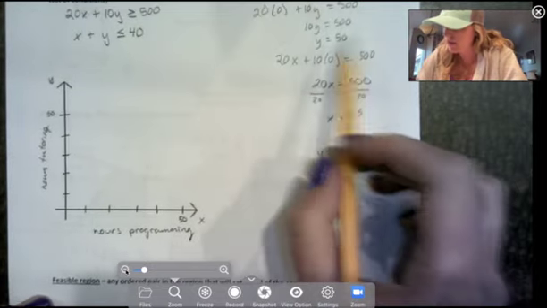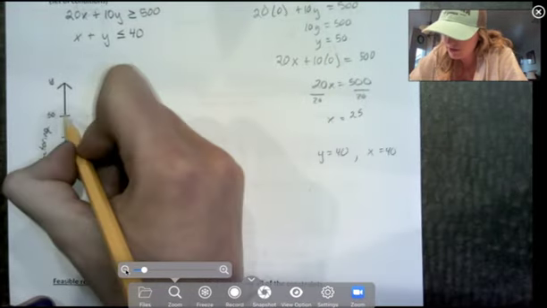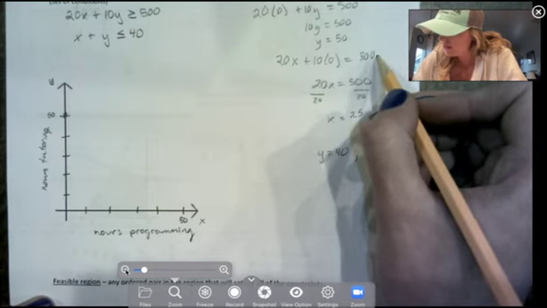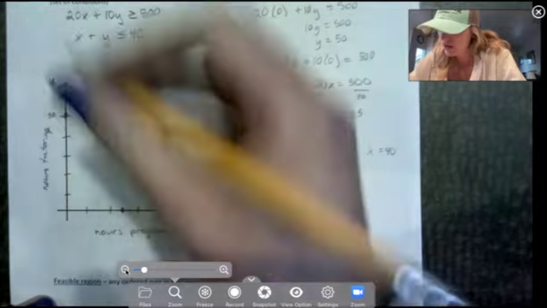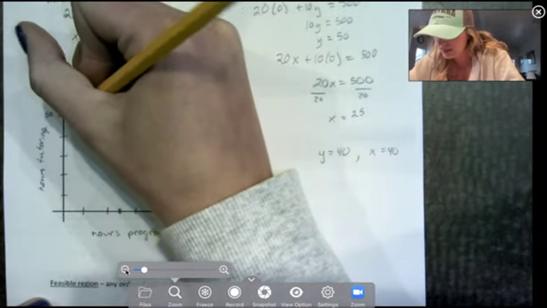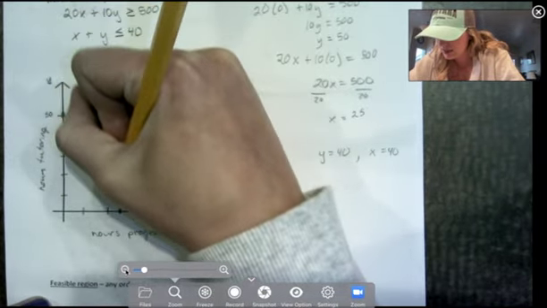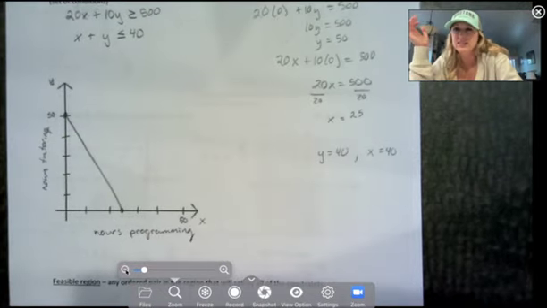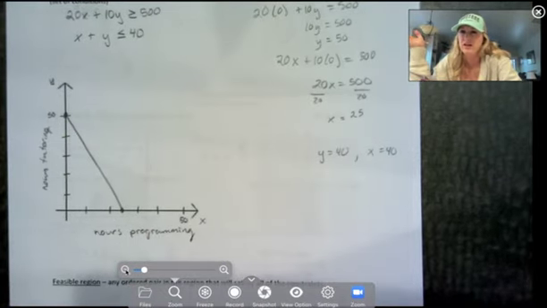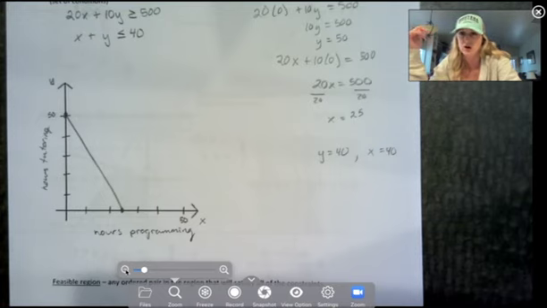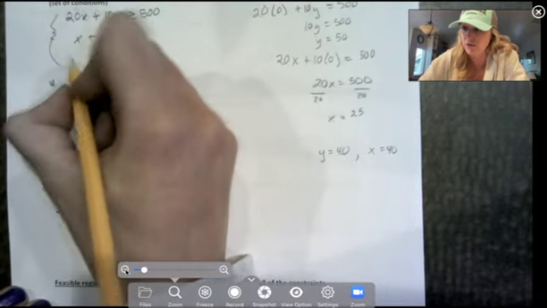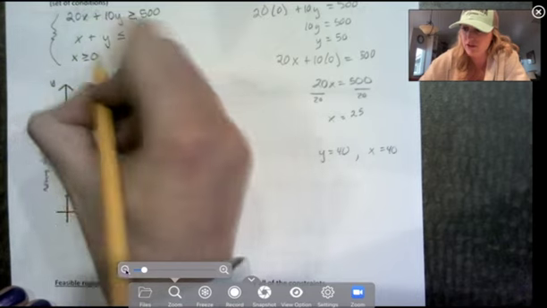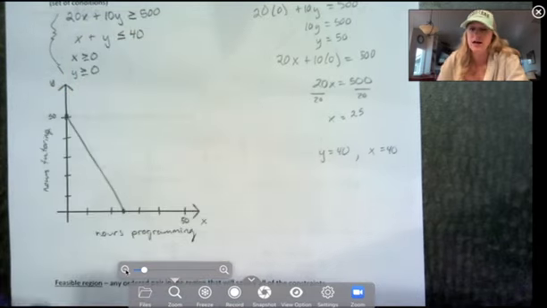So now my first one was a y-intercept of 50 and an x-intercept of 25. So that's going to be right here. It's less than or equal to, so I'm going to go ahead and connect. Because this is a real-world problem involving hours and money, we're not going to have negatives. So this would also be a position where I want to add the constraint x must be greater than 0, and so must y. So x greater than or equal to 0, and y greater than or equal to 0. So I'm going to add those in there.